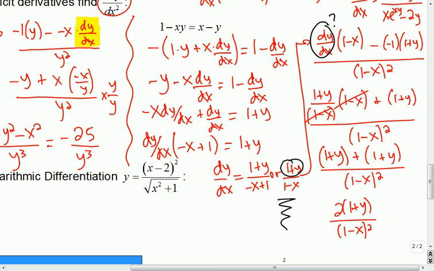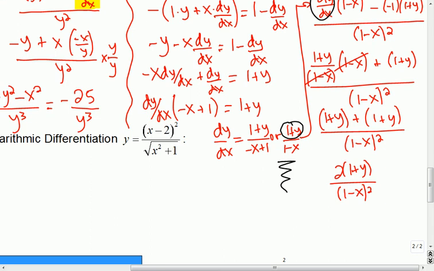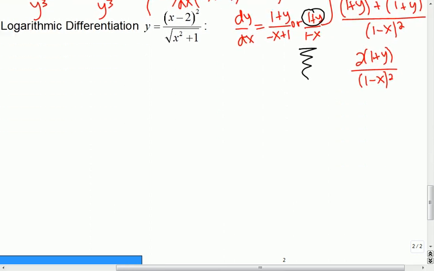Okay, so the last thing that I wanted to talk about with you in implicit differentiation is using the logs. Now, this is something that some of you missed on the differentiation test. When you come across a really terrible looking function, like the one right here, there's probably a little voice in your head that should start saying, "Don't do it." And you should think about a better way of doing this.